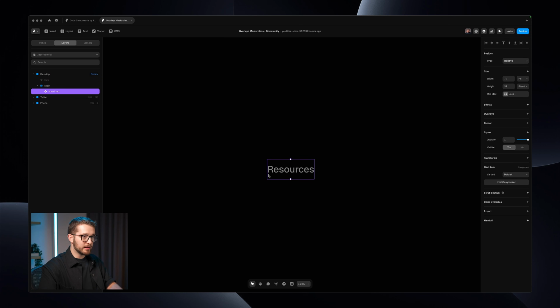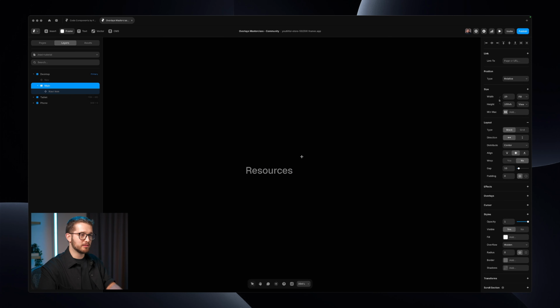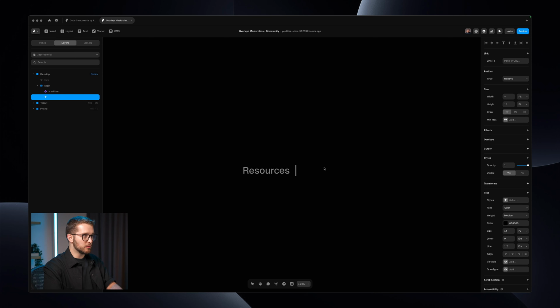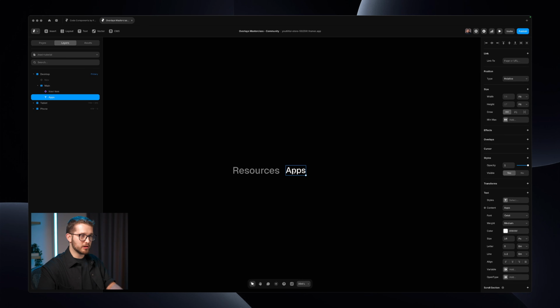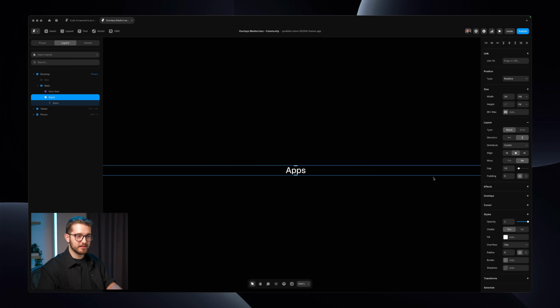I go back then and I'll add the overlay, but first maybe just create the drop down that I want to add, right? So let's just press T on our keyboard and click on the canvas. Apps, I'm going to just write apps. I don't even remember what else I had, but I don't have to remember because I just have apps for now. So I'm going to right click and add a stack.